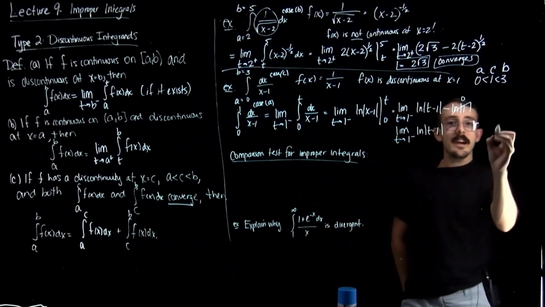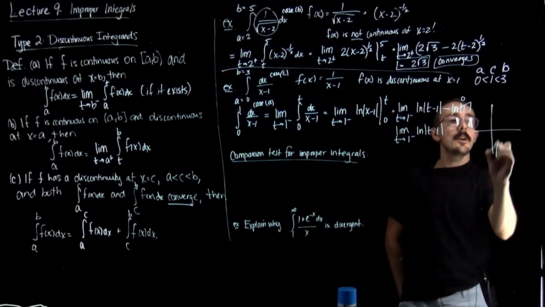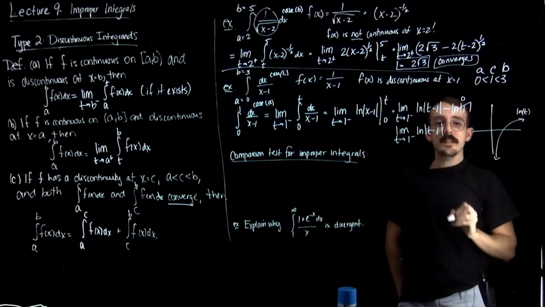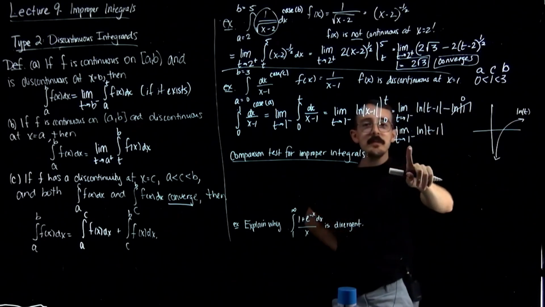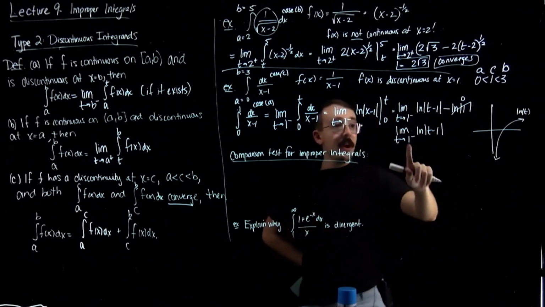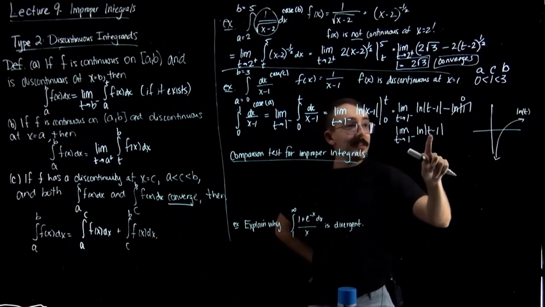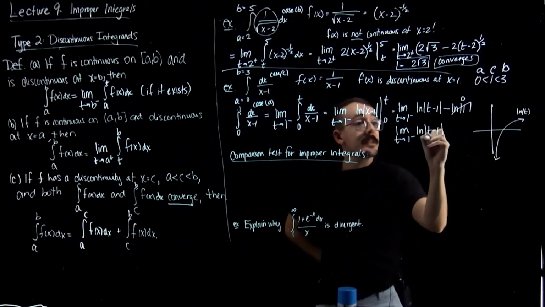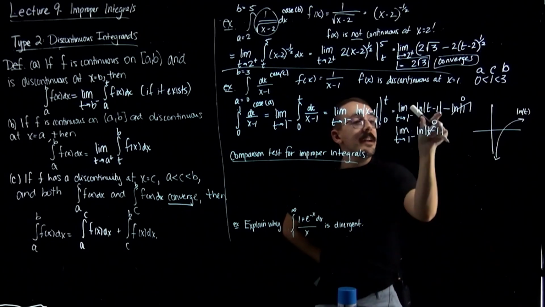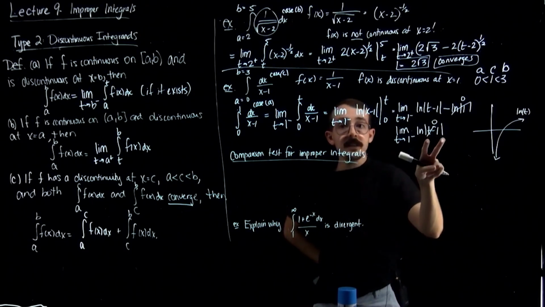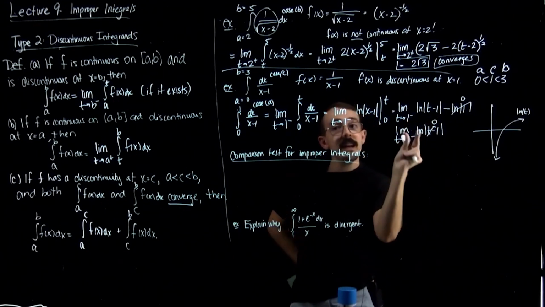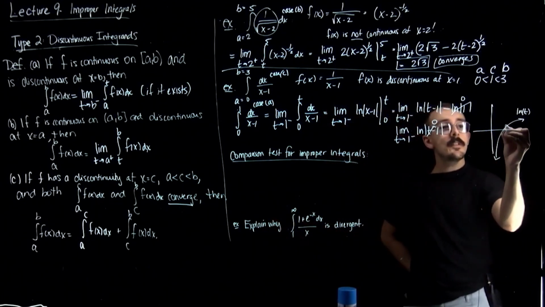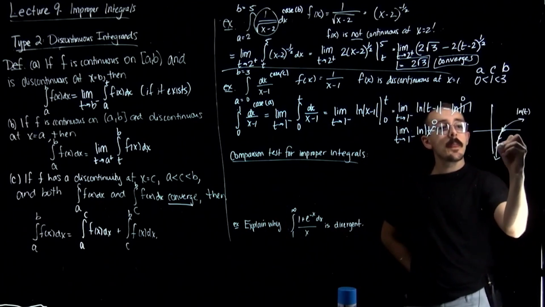We need to really take a look at that. So again, knowing your ln graph is super important. This will be ln of t. So what happens if you get very, very close to 1? Well, if you plug in 1 and you get very close to it, this gets very close to what number? This goes to 0. And the absolute value bars keep it positive. So we're always going to be just slightly larger than 0 the whole time we're getting closer to 0. So you can think of us as moving down the graph here.